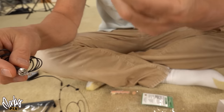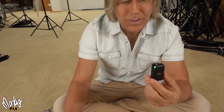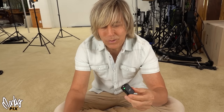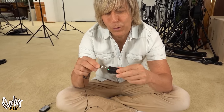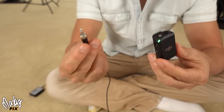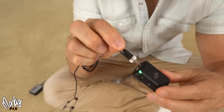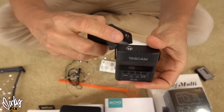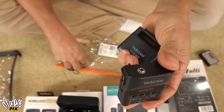I tried this for the first time a week ago — I did a little video thinking I'd try a wireless system. So I plugged it in, put it in my pocket, and I got a great recording of the inside of my pocket. It was just rustling sounds because the microphone came out. There is nothing locking this microphone into here.